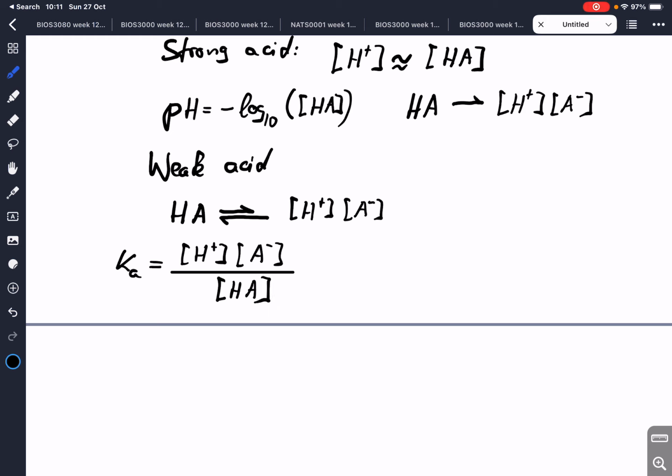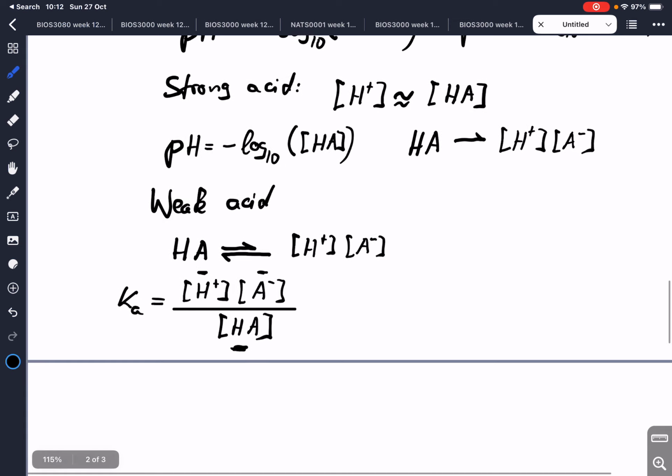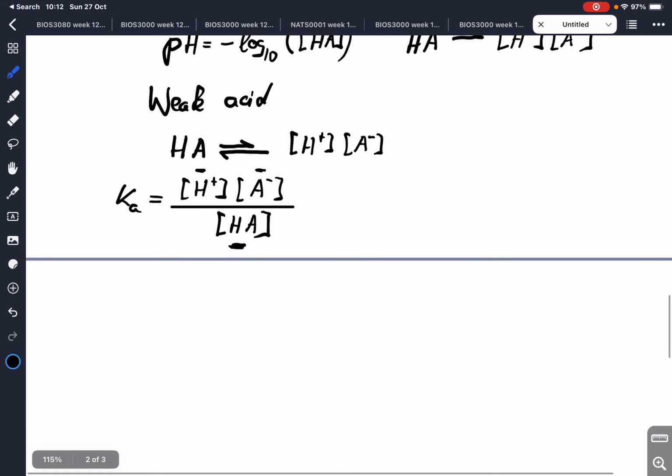Now, if this is a weak acid, this term will still stay large. This term here is small, and correspondingly this term is also very small. And therefore, we can no longer use this proton concentration here in our pH calculation because we don't know how big this proton concentration actually is. So what we can do, however, is a little bit of algebra and a little bit of mathematical trickery here.